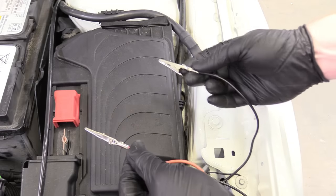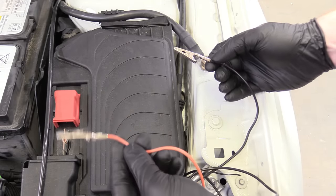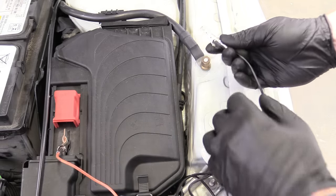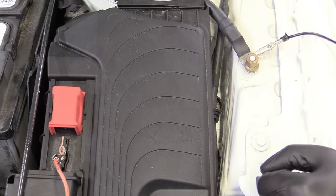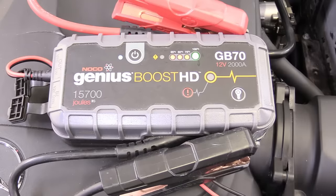So now we can hook up our jump pack. I have spliced in some alligator clips to make it a little easier. The orange in my left hand is positive, so we can go ahead and hook that to positive. And then black in my right hand is negative — we can hook that to our ground here. Now our computer is going to be supplied with that 12 volts when we turn on our jump box. We can turn our jump box on by holding the power button. Now the car is supplied with voltage.